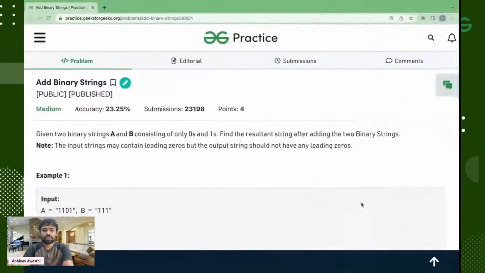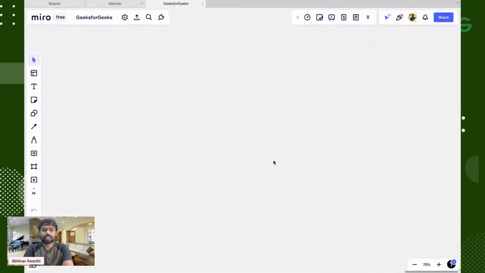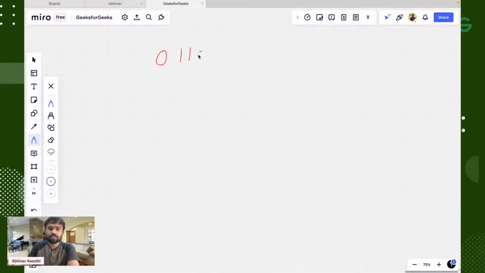So let's now understand what we are saying here. Let's take two binary numbers. The first binary number is 01101. The second binary number is 100.